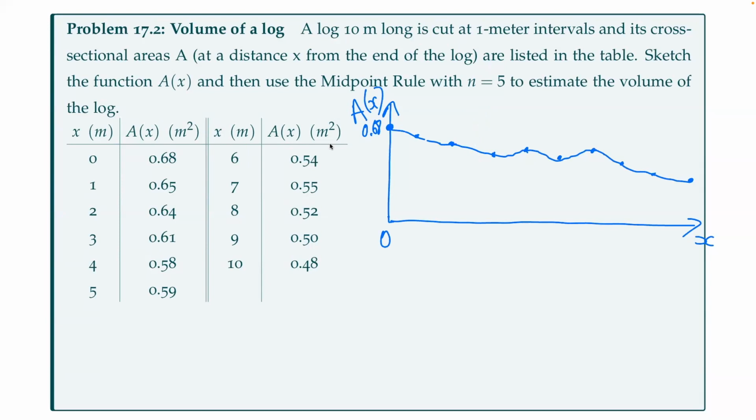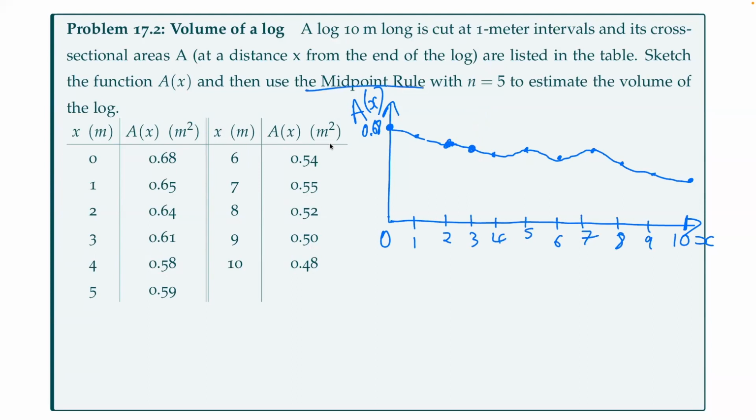Okay, so we have all these intervals here. So let's draw these on. So this is 1, 2. Let's see, we've got 10 of these. I'm going to put that as my 3. That was my 2. There we go. I missed one out. 4, 5, 6, 7, 8, 9, 10. Okay, these are my different measurements.